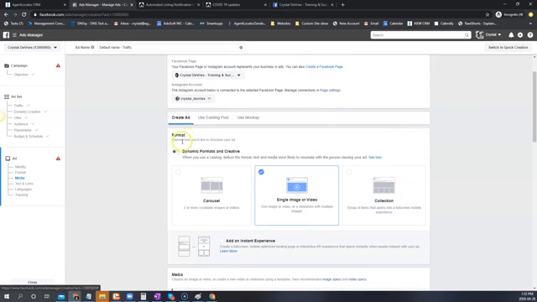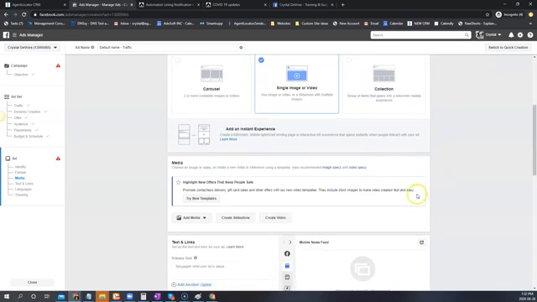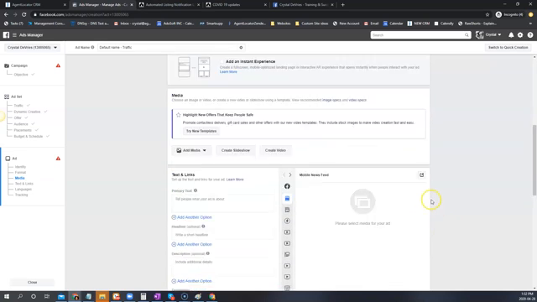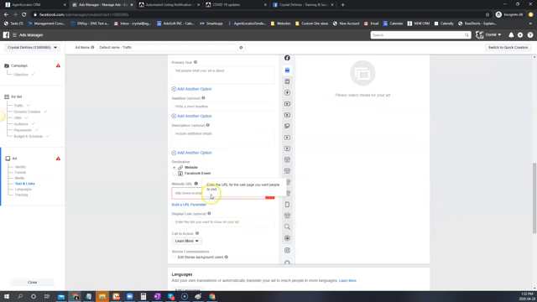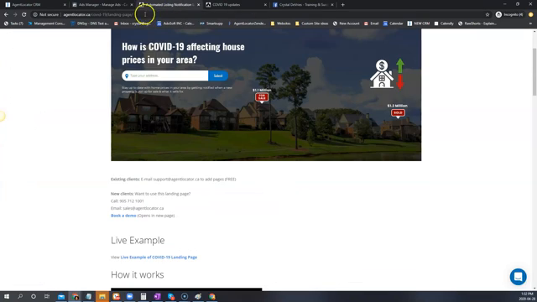Now you can create your ads. So you can use a single image, you can do a collection or a carousel. In this case, you'd probably just want a single image if you're doing that page. Now, if you did already post that onto your Facebook page, you can actually use existing posts. So if you wanted to use an existing post to create this ad, you definitely can. You basically take that post and turn it into an ad. So that's pretty straightforward.